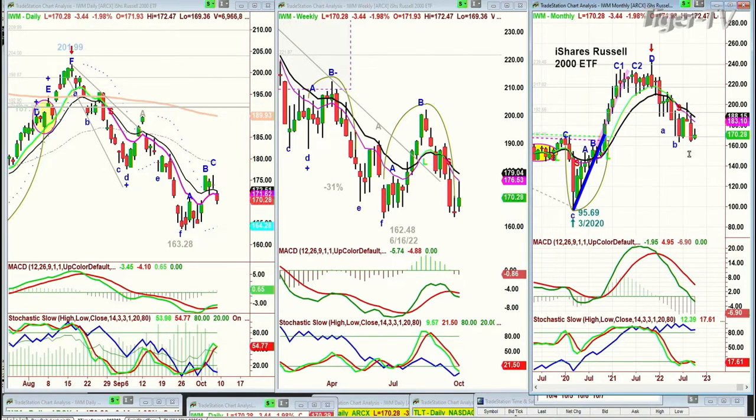And we didn't go to a leg C down in the monthly chart. We stopped just a point, a little bit over a point above. So, no, less than a point. So there are a number of factors here that are telling me this is all a process. So the process is, how do we hold the June lows? Well, most of the indices went below, quite a bit below the June lows. How does the H pattern formulate in terms of the whole month of October? Where do we go and what's leading?